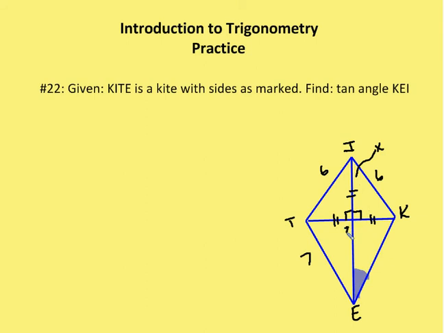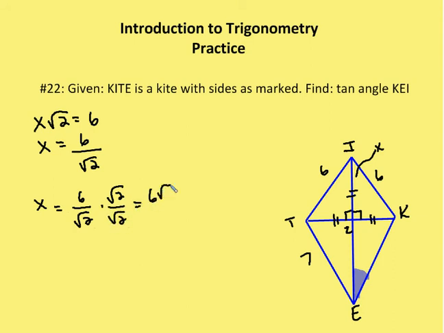I know that JZT is a right angle and JZK is a right angle. We also know that JZ, TZ, and ZK are all congruent, so we have two pairs of 45-45-90 triangles. I'm going to identify ZI as length x. I know that x times √2 equals IT, which is the hypotenuse, and that length is 6. To solve for x, I have x equals 6 over √2. I need to rationalize the denominator by multiplying both the numerator and denominator by √2, and I end up with 6√2 over 2, which is the same as 3√2.